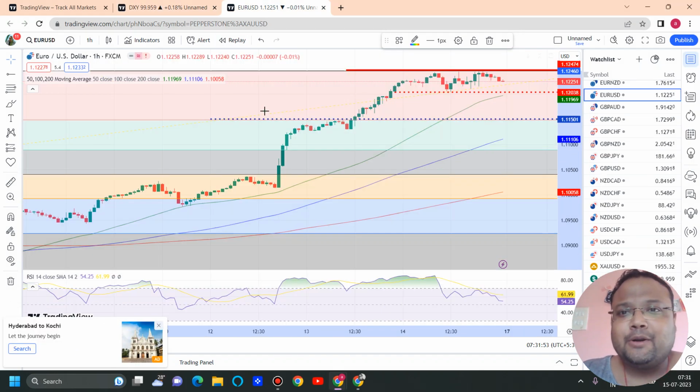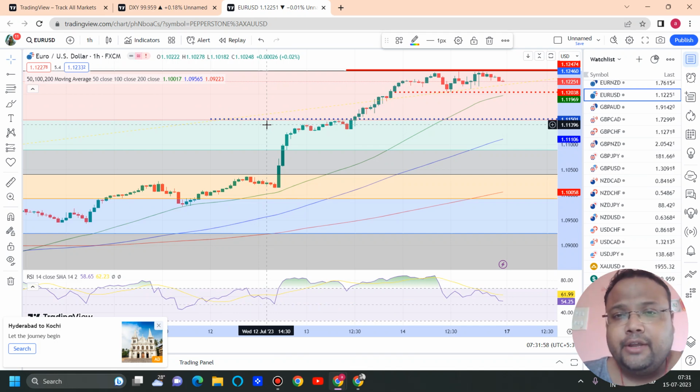So let's talk about Euro Dollar right now. As I have already said in my earlier video, the number of trading opportunities is very low right now on Euro USD. Fundamentals are pushing Euro USD towards the upside. As a result, you should be looking for buy positions only, either at breakout or at retracement. Obviously, buying at retracement is the best and safest trading strategy.